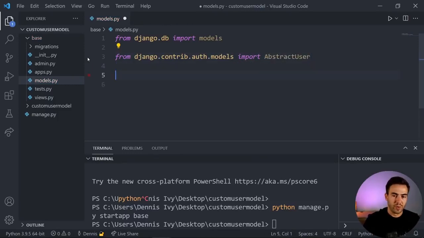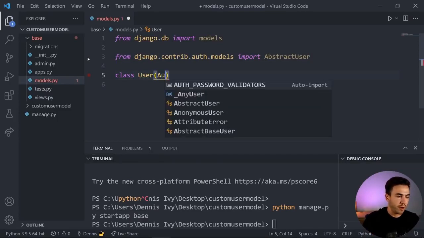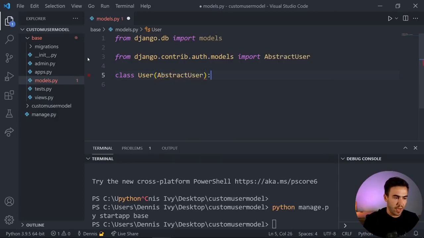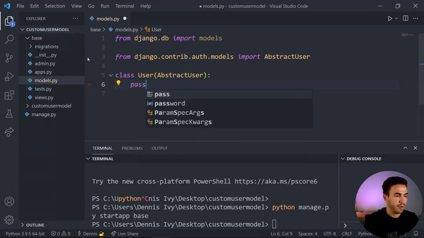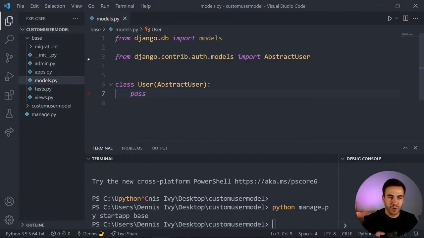Okay, once we have that, we're going to create a class here, and this is going to be called User. So User is going to inherit from the AbstractUser, and we're just going to set pass here. Okay, so that's our new user model, and it's going to have all the functionality of the original user model. And this is also where I'm going to show you the example of how to customize the username to an email field. Instead of logging in with a username, we can log in with an email. Okay, so we have that new user model.